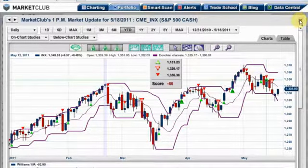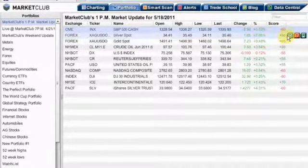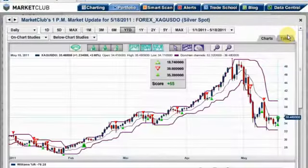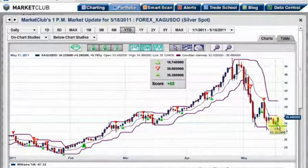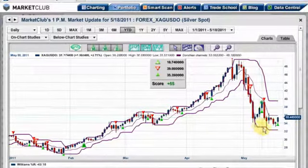And let's take a look at silver, because that is exciting and you want to pay attention to it right now. And I'll tell you the reason why. We're up over 3% for the day in silver. We're plus 55, meaning it's still a trading range. But look at what's going on with the trade triangles. We had a trade triangle buy here at 35.39. The market's at 35.46. This is at the lower end of the trading range.